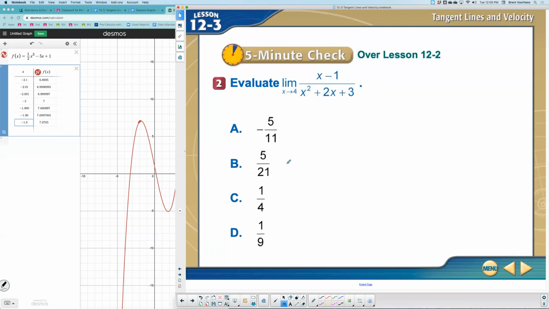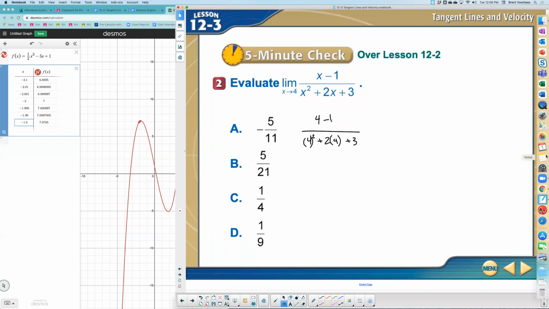All right, let's take a look at number 2. Now we're looking at a rational function. Rational is where you have a polynomial divided by another polynomial, and we learned we can use direct substitution on this, provided that when you plug in the 4, you're not dividing by 0. So I'm going to check that real quick. We'll have 4 minus 1 over 4 squared. Here it's a positive number, so it's not as critical to put the parentheses, but I will still use parentheses: 2 times, substituting in 4, plus 3. That will not equal 0 because all these numbers being added together are positive. So certainly, that'll be a positive number.